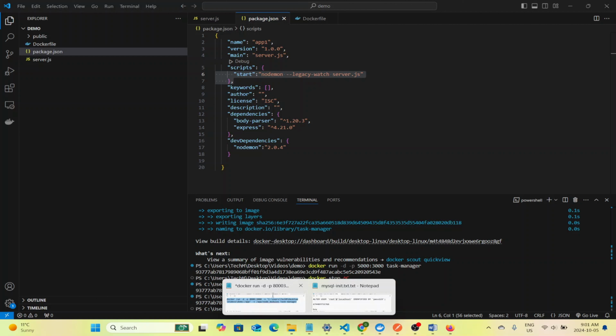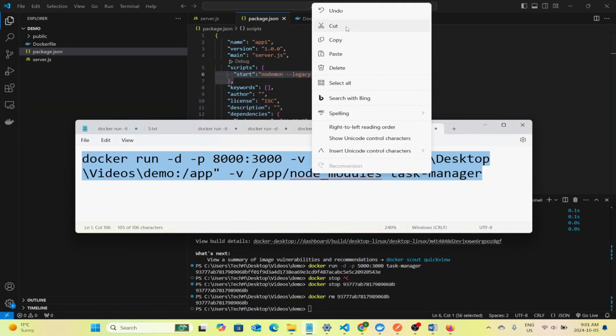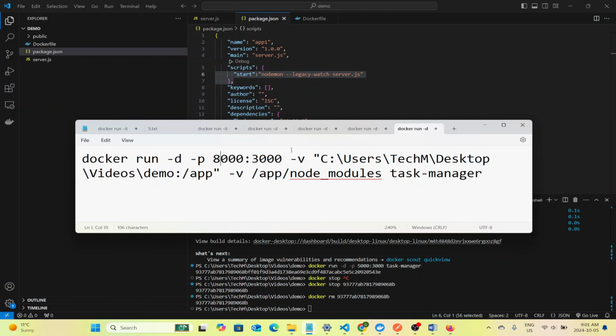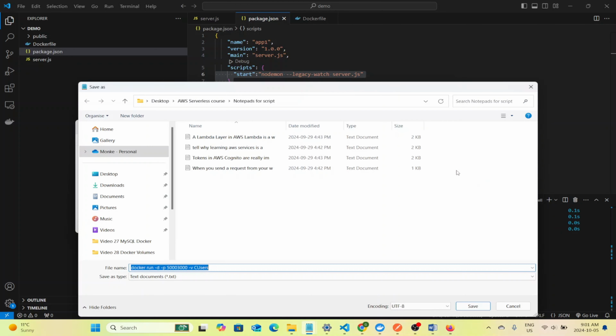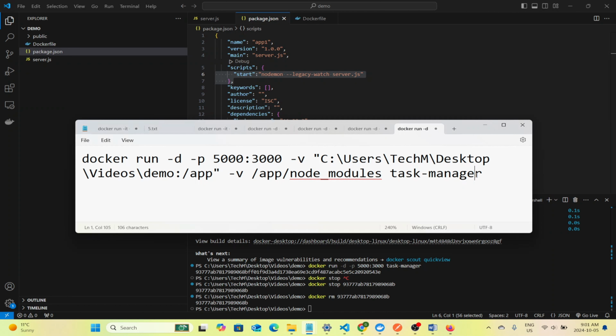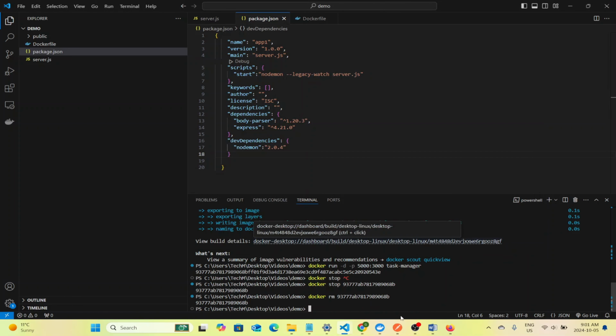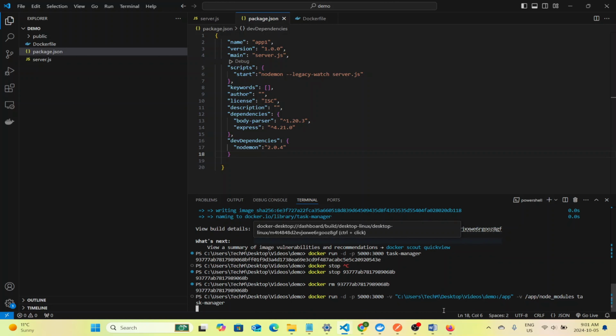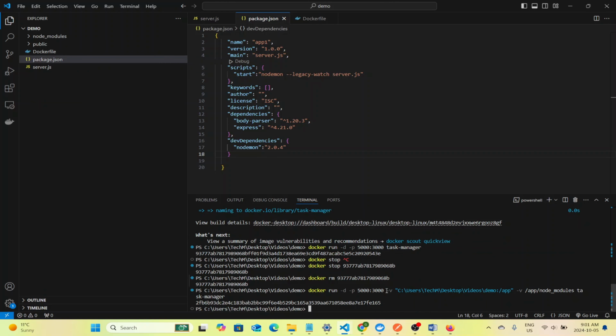And now I run this command. Oh wait, I gotta change this from 8000 to 5000, because one port can't serve two apps. Okay, there it is.